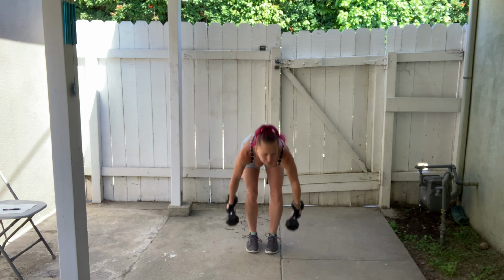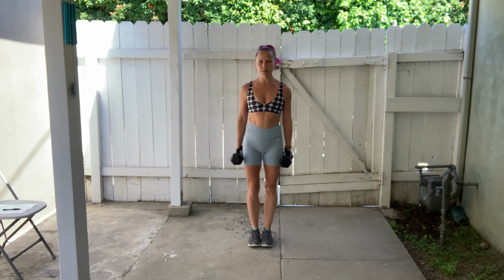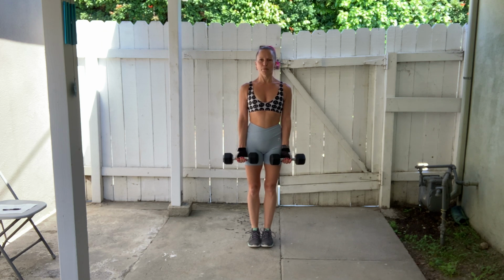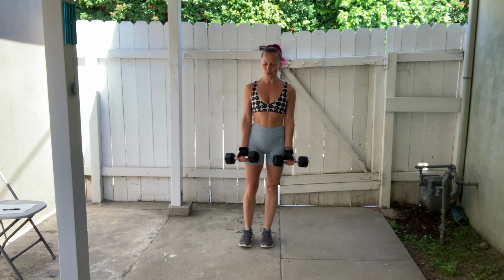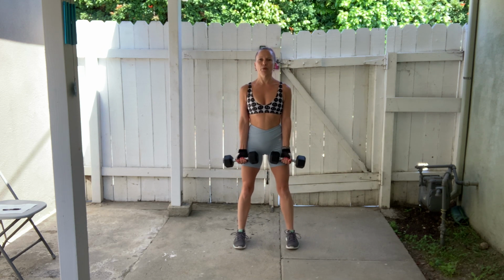But very quickly, I'm starting with bicep curls. So I'm starting here in a neutral position, holding my weights next to me. Now I'm going to rotate my wrists so that my palms are facing you. You'll want to start with your feet about shoulder width apart. Again, make sure there's a slight bend in your knees. Keep those shoulders back and down.